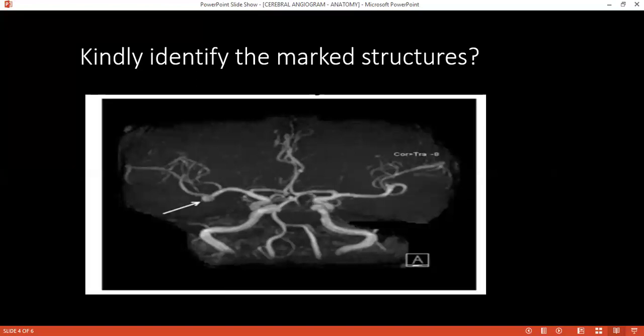What more did I have to ask you? Right. You've told me about the berry aneurysm. There is another pathological condition which is associated with the berry aneurysm. What is that? Patients who have a berry aneurysm also present with another condition somewhere else in the body. If you can think and tell me. Mostly patients present with polycystic kidney disease.